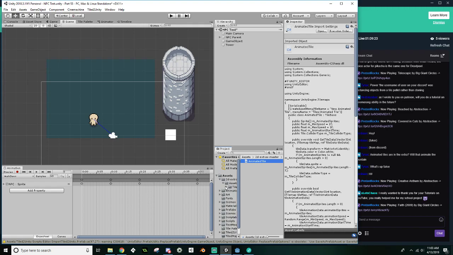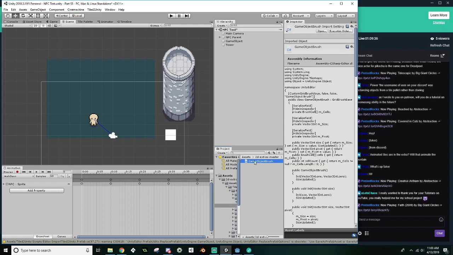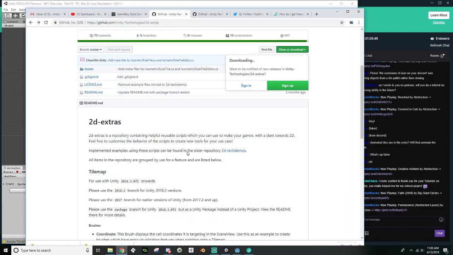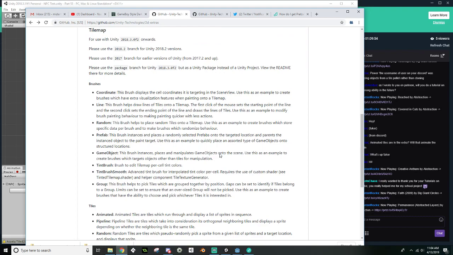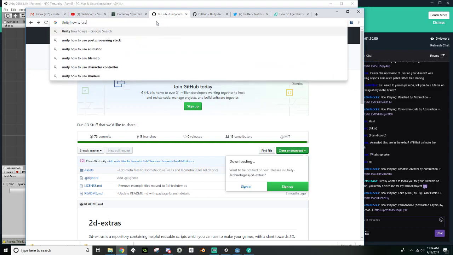Okay, so we've got these different assets. Let's look at the brushes. The game object brush. I'm just looking over here. All right, so how do I use these then? How to use 2D.